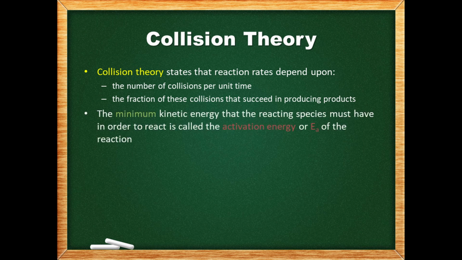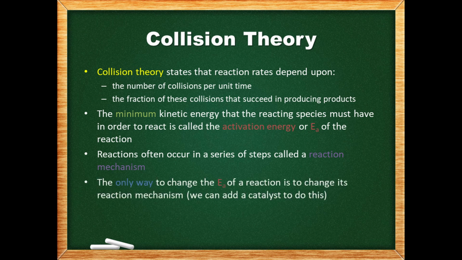The minimum kinetic energy that the reacting species must have in order to react is called the activation energy of the reaction. Reactions often occur in a series of steps called the reaction mechanism. The activation energy of a reaction often reflects the difference between energies required to break bonds and energy released during bond formation during the early steps of the reaction mechanism. The only way to change the activation energy of a reaction is to change its reaction mechanism. This is exactly what happens when a reaction is catalyzed.